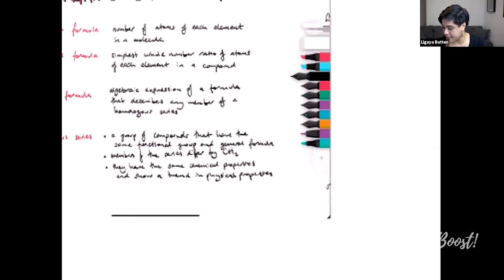Instrumental analytical techniques to provide evidence of structural features in molecules. So this is things like infrared spectroscopy, mass spectrometry, and later on nuclear magnetic resonance spectroscopy as well. So for now we're just going to go over the basics, but I just wanted to highlight how important it is to use the specification and how it can really help you to structure your revision and help you to understand what you do and don't know yet.